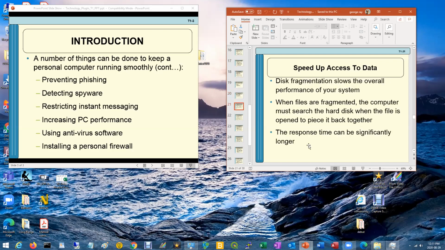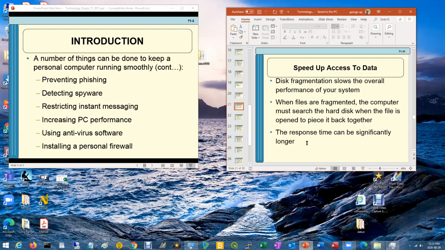You can speed up access to data by using disk defragmentation software. Disk fragmentation slows the overall performance of your system. When files are fragmented, the computer has to search the hard disk when the file is opened to piece it back together.